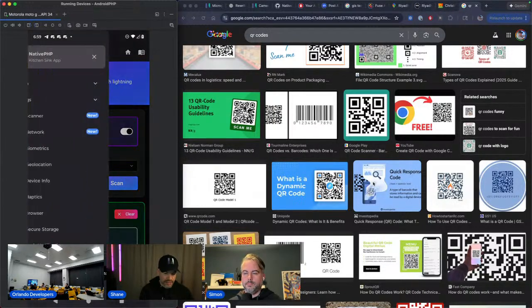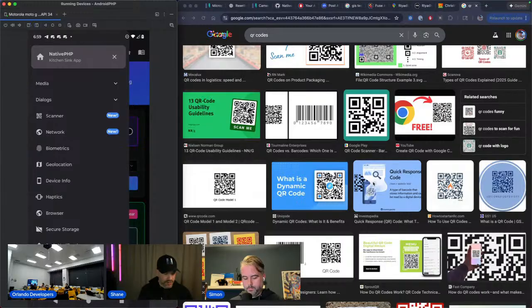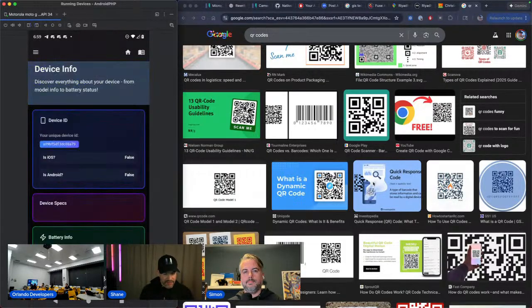There's plenty here, as Simon showed you, like all of this stuff here on the side. This is our kitchen sink. This is more or less our proof of concept for all of these things working. But biometrics, geolocation, getting native device information. This is on Android, but again, the same code works on Android and iOS. So that's free. You can check this out. You go to our website. There are links right on the homepage to download this in TestFlight on iOS, and it's on the Play Store as well.